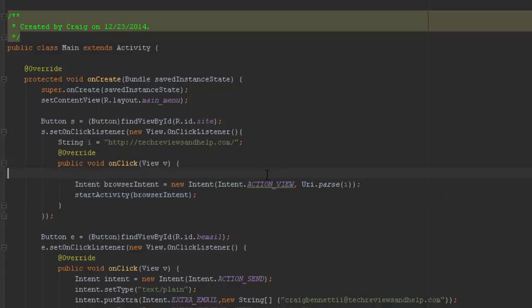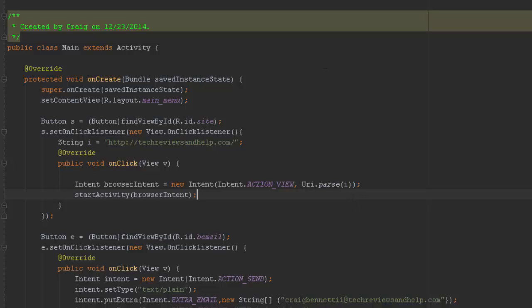I'm not going to get into this, but then it goes into the start activity browser intent, which is this. So basically this area defines what this code, this word, will do. When you do a start activity and put this word in there, then it starts this. So anyways, that's pretty much a simple way of doing it.